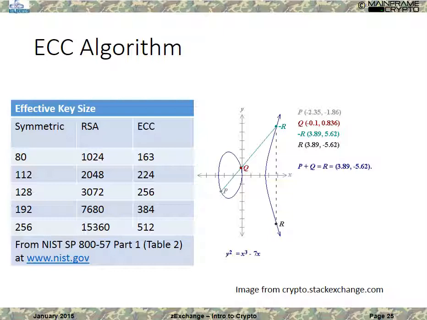Elliptic curve, again, relies on point curve multiplication, establishing a relationship of a point to an elliptic curve. And the reason elliptic curve is important is that it can use much smaller key lengths to provide the same level of security. The problem that we've got, especially with RSA encryption, is as crypto engines get smaller and smaller, think about a credit card or a smart card that has a cryptographic engine inside, as they get smaller, it's harder to get the sophistication in there. It's harder to get the electricity to the engine to be able to drive some of those calculations.